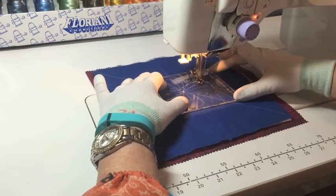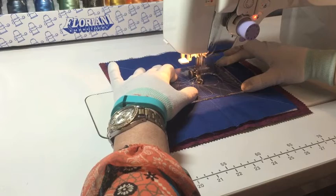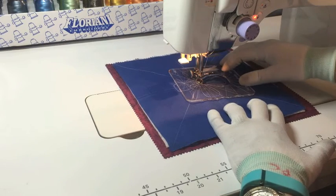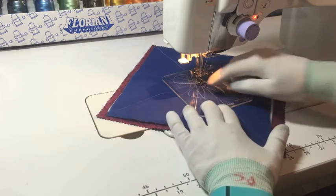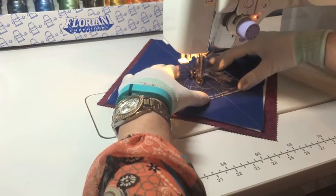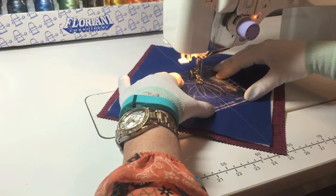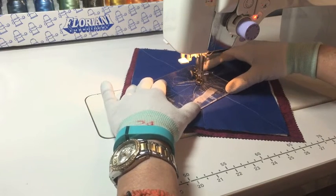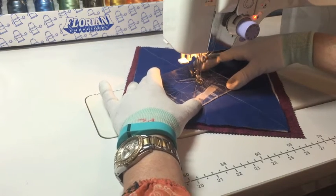Now, I could stop here and have a really cute flower with just four petals, but I've decided that I really would like to do an eight-petal one. So to do that, I stop here. Then I'm going to take my template — I can twirl or not — and line up the same line I've been using with this diagonal line that I've pre-drawn. That's going to have me doing a petal in between these two, overlapping them just a little bit. Here I go. I can just twirl my template. If I have a big quilt I'm working on, do the same thing — just make sure that my ruler stays up against the template.